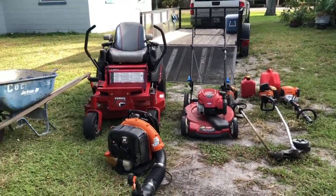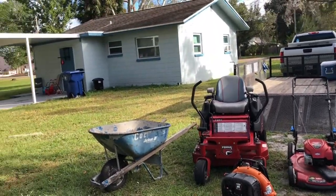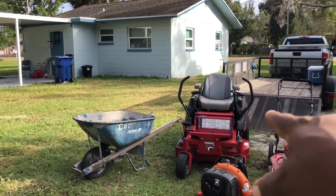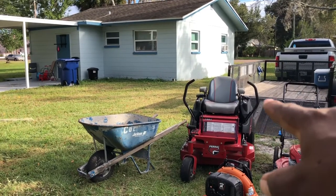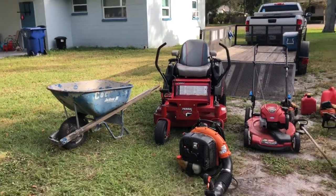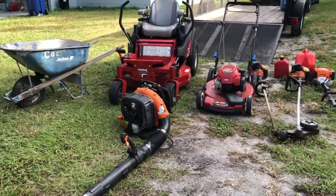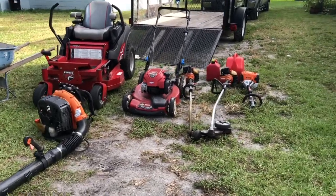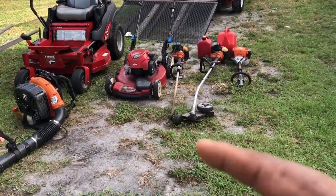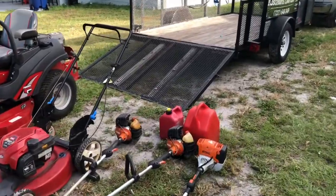With that being said, this is all the equipment that I have and I'm grateful. I pray to God that none of this equipment puts out on me before I'm able to upgrade. I'm looking forward to the next year or so to keep the setup and get something more. I'm not gonna jinx myself on when exactly — but I will. Just stay tuned, you'll see it in the videos.